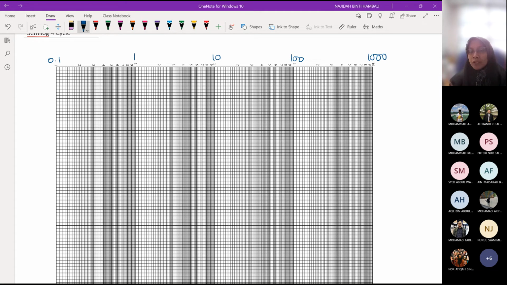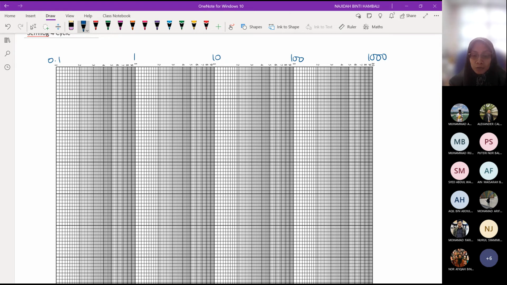If you notice, our highest frequency is up to 2000 for the phase plot. Right or not? Right. Meaning that you do not need to use 5 decades. 4 decades is enough. You do not have to plot it until 2000, you plot up to 1000 only, that's enough. Because some students, even in the face-to-face exam, the paper provided by the academic office is 4 decades of semilog graph paper.